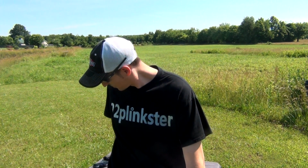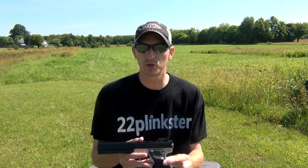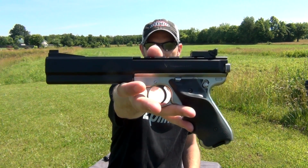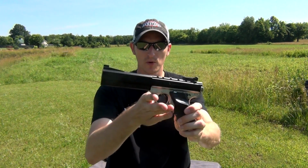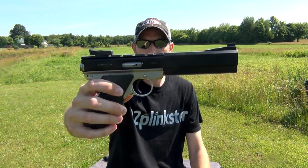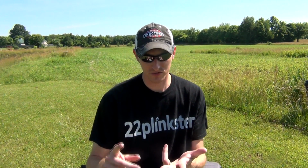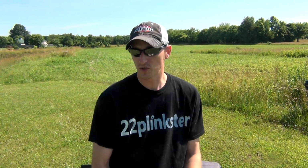Now, if you want to spend a little bit extra money, not too much more, you can get a Ruger Mark II, such as this. Okay, this is not a Ruger Mark II barrel. This is my Ruger Mark II competition target, and I have a really nice Volquartsen upper on this pistol. I'm going to do a review with it soon. But you can buy an old beat up Mark II or a Mark III for just a couple hundred, and you can throw a different barrel in there, a Tactical Solutions, a Volquartsen, or just buy another Ruger barrel, and that pistol will probably shoot better than you will ever be able to shoot it.